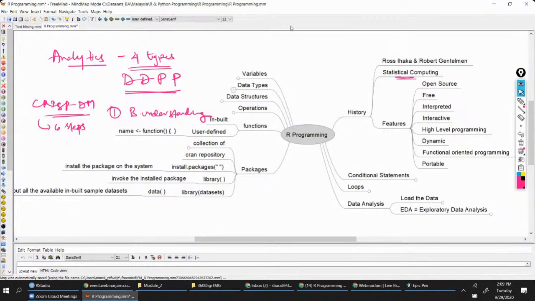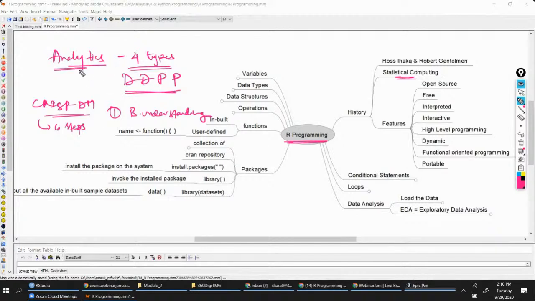All right. So let me revise what I was talking about here. We have 4 different stages of analytics, and based on your client requirement, you're going to proceed with those tools and techniques. Right here, the tool that we are using is R programming. So using R programming, how do I analyze the data? Right, so data analysis projects.